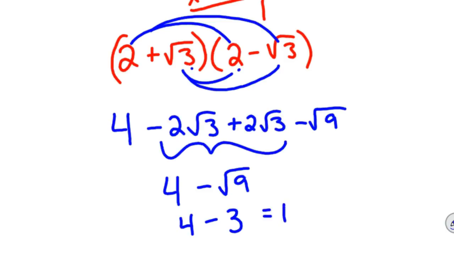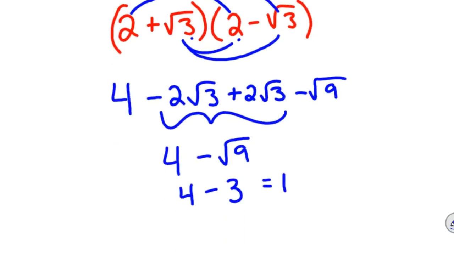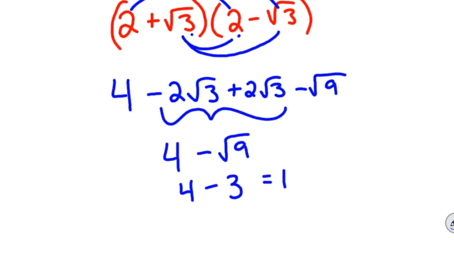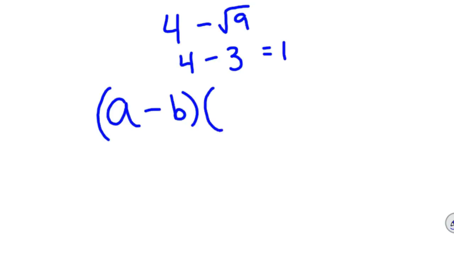And indeed, we've multiplied two irrational numbers, 3.732... and 0.2679... forever, multiplied those together and got the number 1. It's fascinating. I'm easily impressed, I guess. But so the conjugate, hopefully that looks familiar to you. By the time you get to conjugates in mathematics, you're usually in algebra 2. Sometimes you see it in algebra 1, depending on the teacher you had or the course you had.